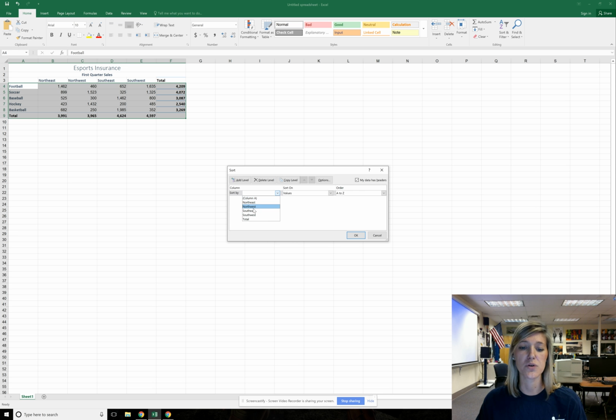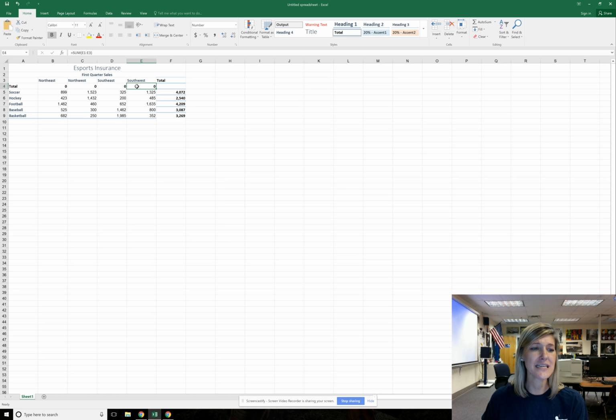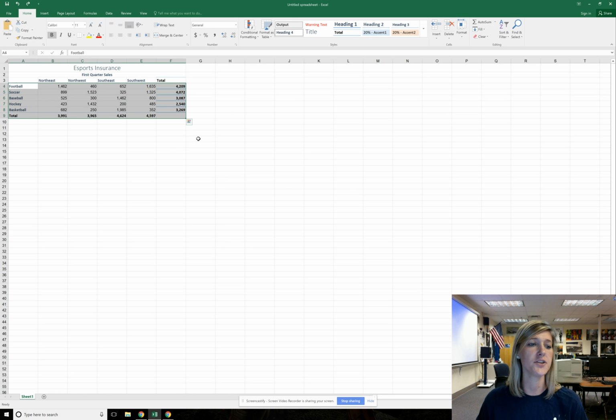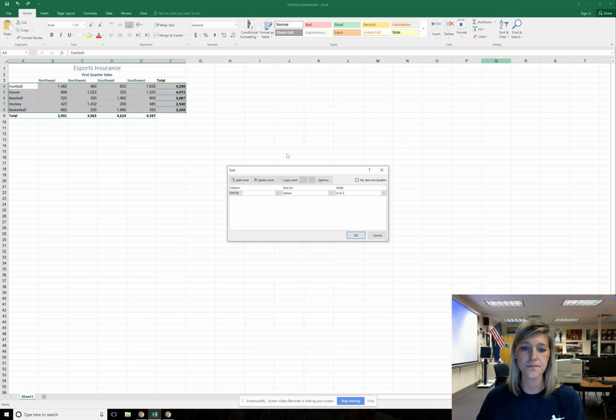So this time, why don't we do it by Northwest, and we'll do it in descending order, which would be high to low. And so now if we are looking at Southwest, notice how I did mess up here with the totals, okay? So let me actually undo that and let me go ahead and try that again without the total row. And why wouldn't I need the total row? Well, these are going to actually stay in place column-wise. So let's actually try that again.